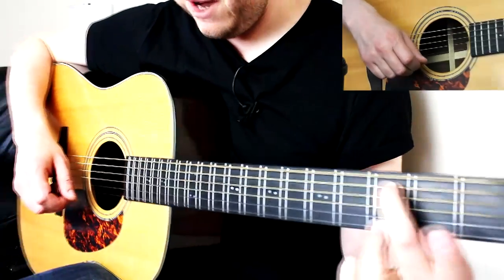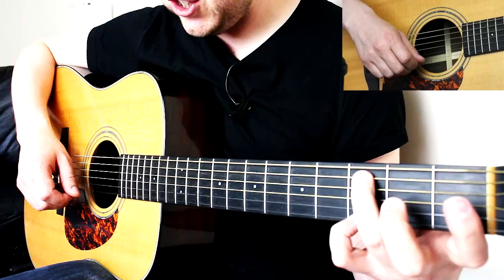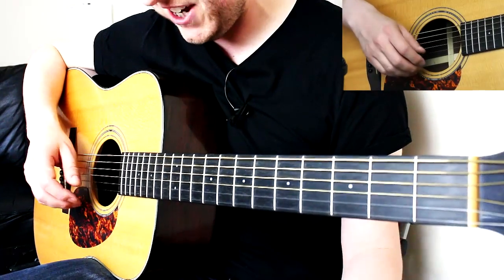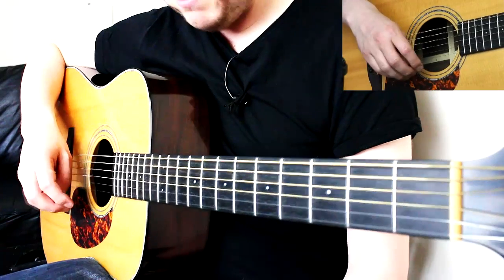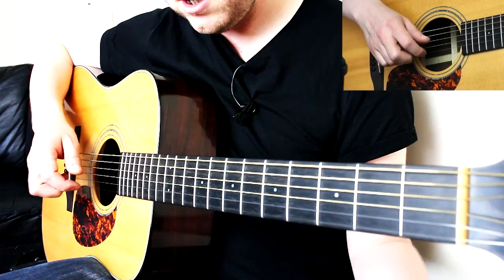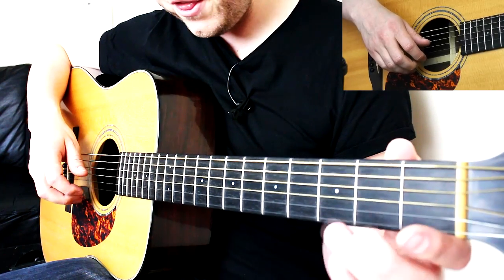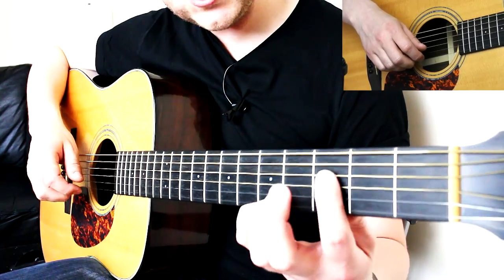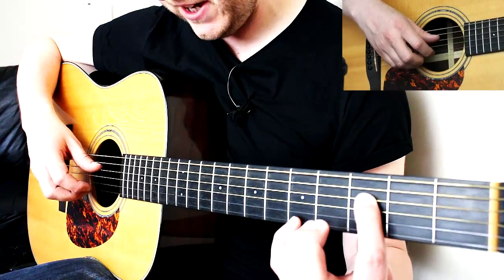Okay, that's another different way of doing it. Just use whichever fingers you find most comfortable for that part, okay? It's kind of subjective and depends on hand shape. Now, next part, open on the E string twice, then 3rd fret, and then slide up to that 3 and 5 again.